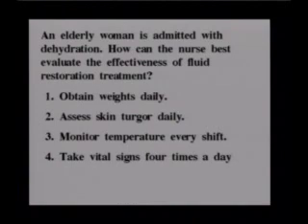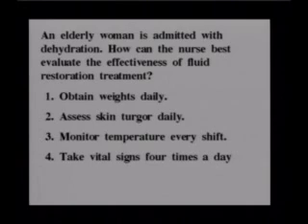Let's look at a question. An elderly woman is admitted with dehydration. How can the nurse best evaluate the effectiveness of fluid restoration treatment? Number 1, obtain weights daily. 2, assess skin turgor daily. 3, monitor temperature every shift. Or 4, take vital signs 4 times a day. So to monitor the effectiveness of fluid restoration treatment, the best answer is number 1.